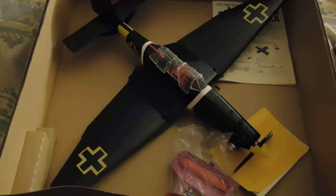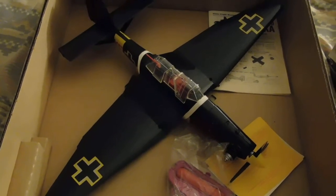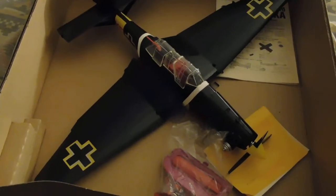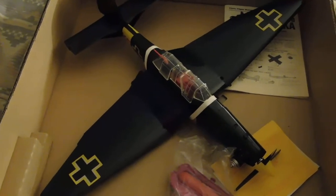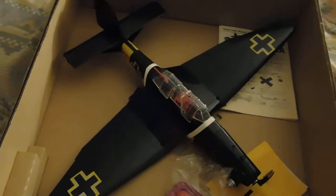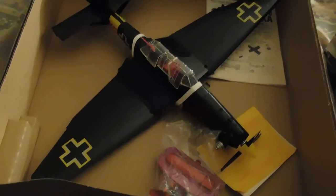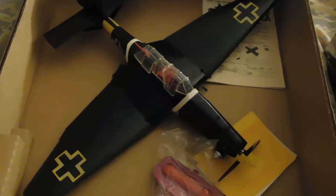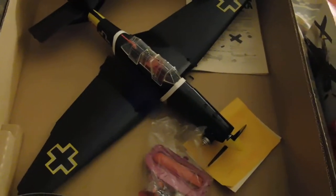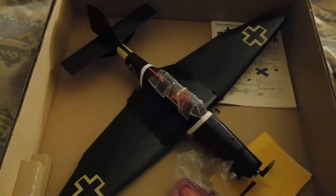These models were bought by parents for kids, or even by adults that had no idea how to fly, or who didn't have enough experience, and they were crashed out of the box. This model comes off the ground fairly easy. I've flown these things before. My first one was a victim too. I'm talking from experience here. My first one went up, did a half wing over and hit the ground, because it didn't have the control input to stay going.